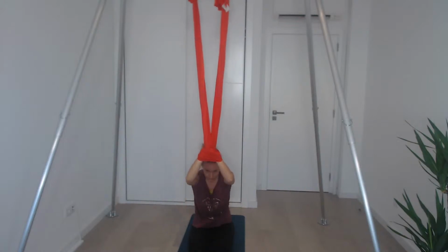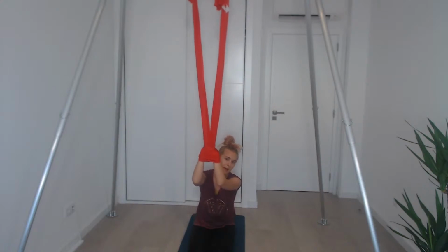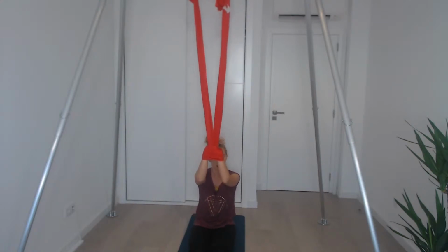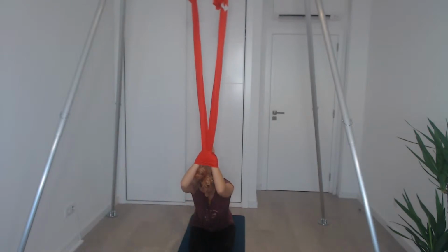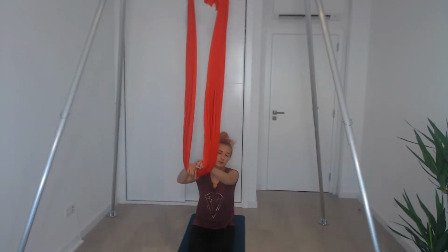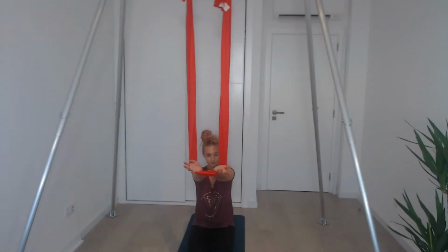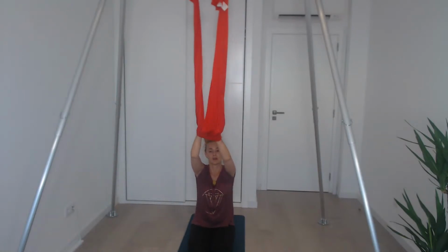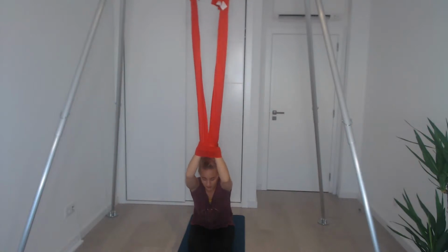Now, those of you who have a really strong back, you can also do the other movement with me. I'm going to show you now. And the others just stay in this position or slowly ease out of the position and really make sure you're going out of it slow to protect your back and also to really protect every muscle you have engaged.